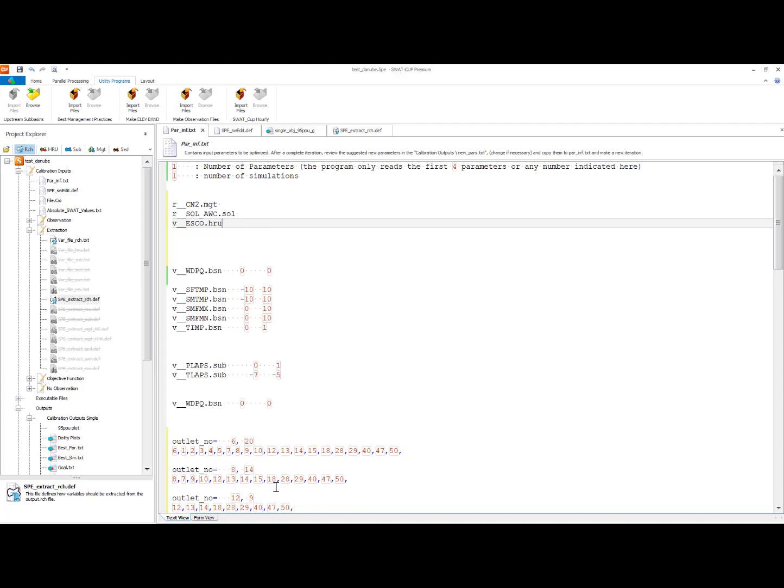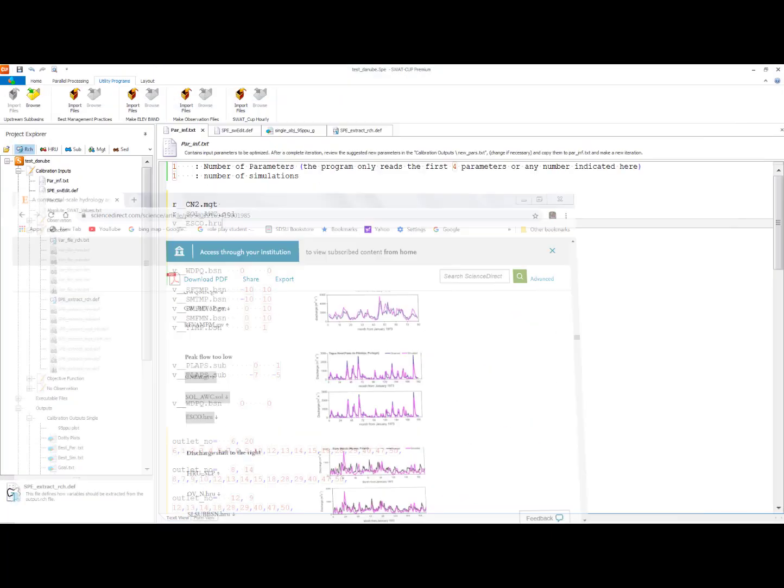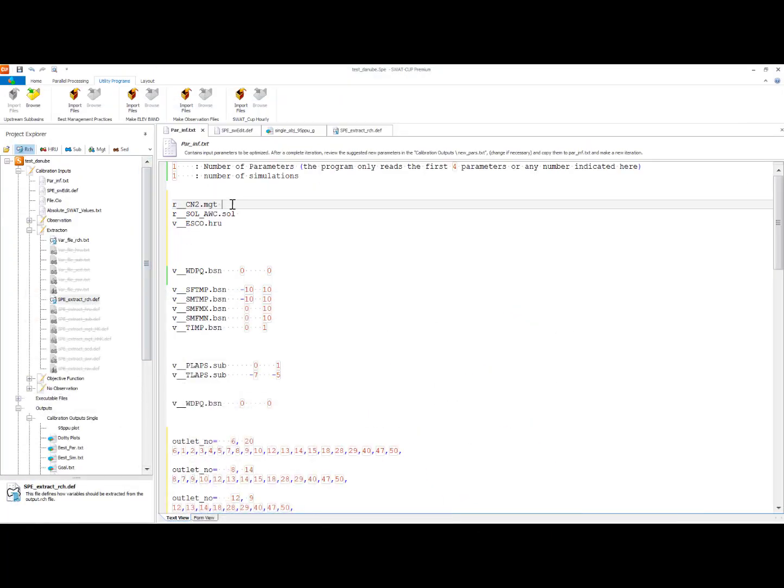What I had to do is, here it says to increase, so I need to decrease it. So to decrease it, I go from minus 0.3, let's say, to 0. Now the 0.3 is also a bit too much, maybe. You should go to the SWAT input-output manual, and there you can see that CN2 depends on your land use and also the soil and so on.